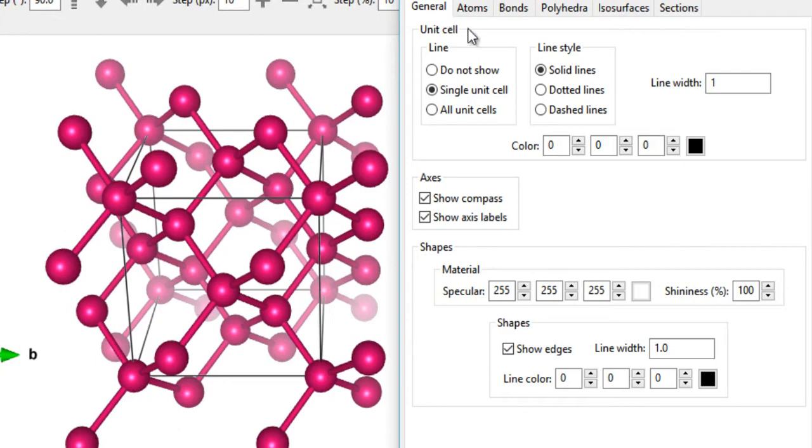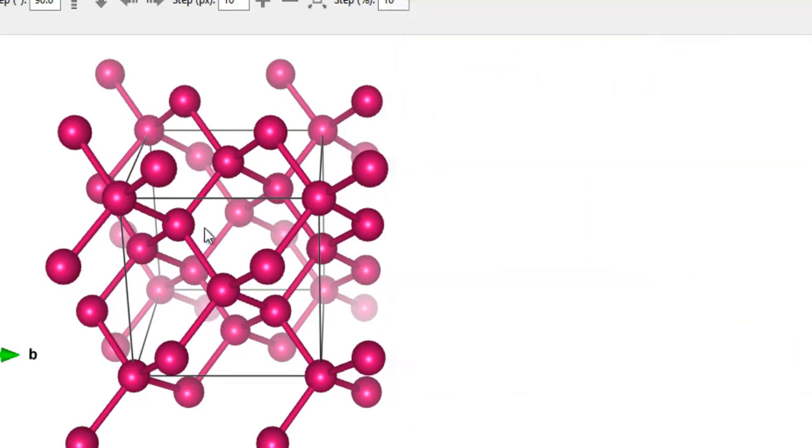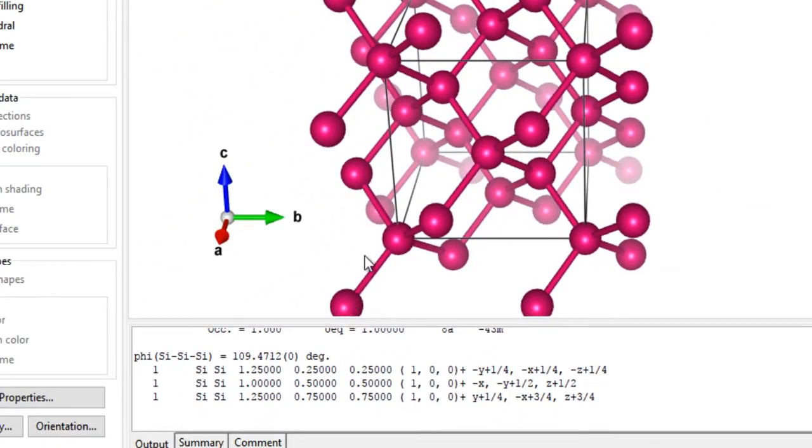Okay, finally. So specular is not color, right? It doesn't change the color, it changes, I think, the surrounding, like the aura kind of thing. I guess it is that, because we have the shine button also. So if you just take it down real quick, then I think the atoms will become pretty dark, right?